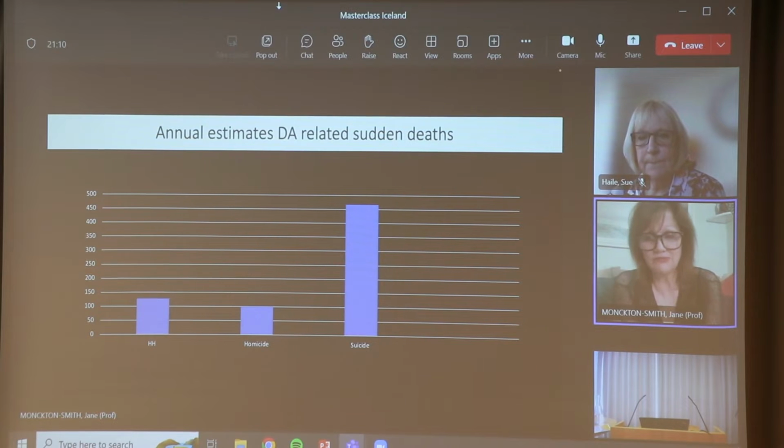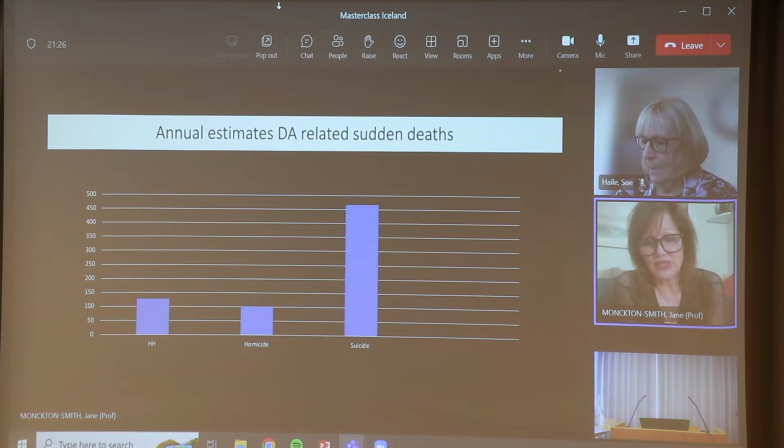There's nothing formal about that number, but, crucially, you can see that number is even a bit higher than the homicide column. So if you put all of those together, you can see that the scale is more than we think it is, way more. So it's something that I think is worth our attention.